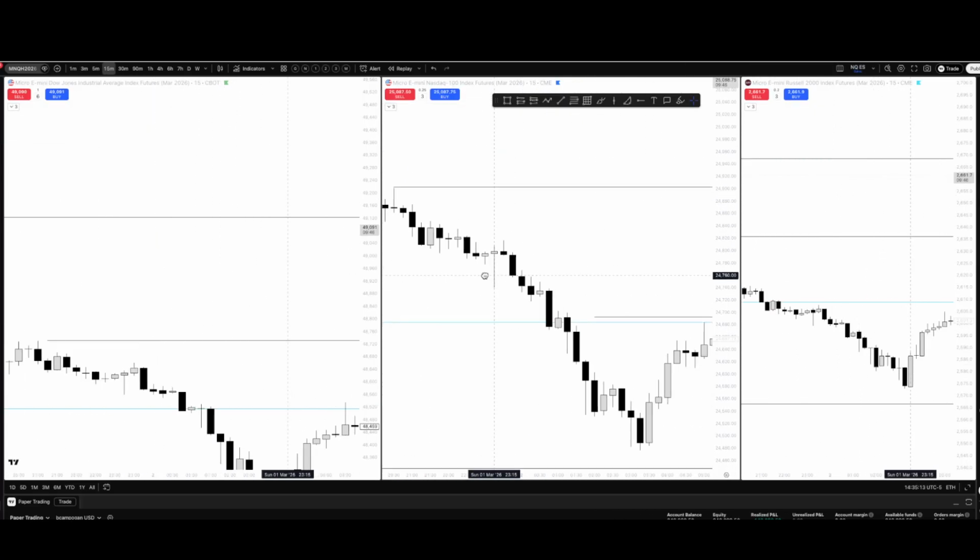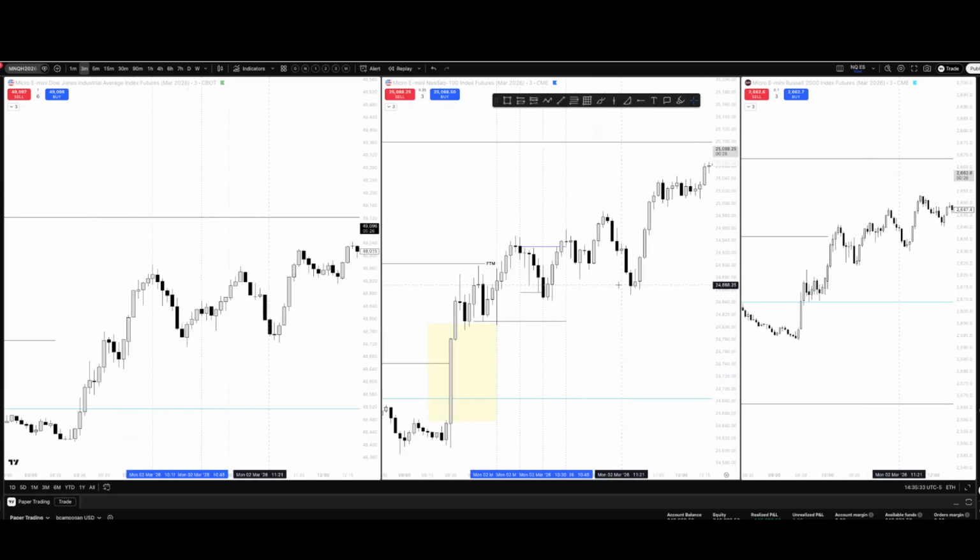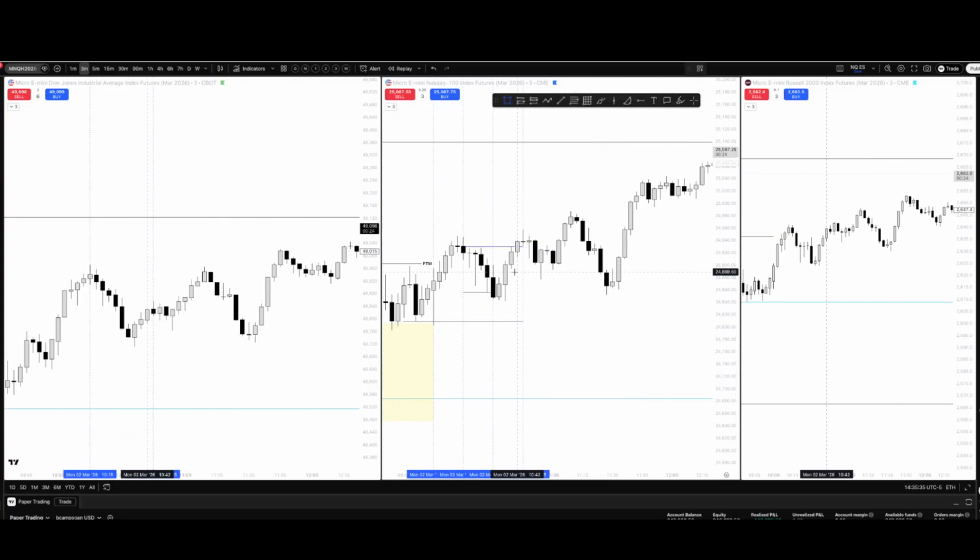This 15-minute candle does not support bullish expansion, so I wait for it, and then we get another 15-minute C2, which not only is it a 15-minute C2, but it is also a 15-minute OB as well. So now I can anticipate for this low to be considered protected. So I enter not on the closure. I enter on a pull back into the range just because of RR purposes.